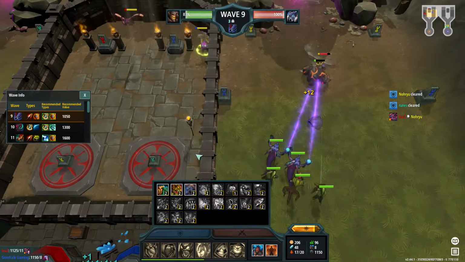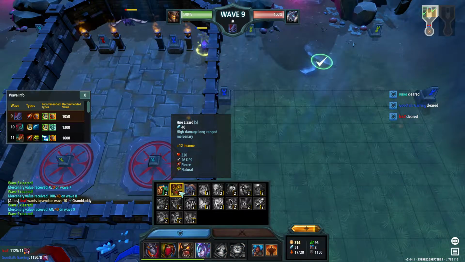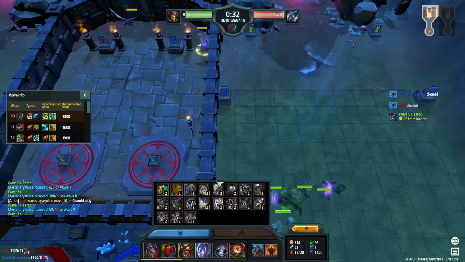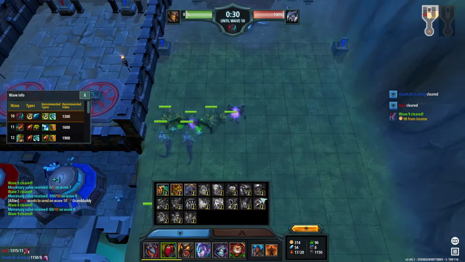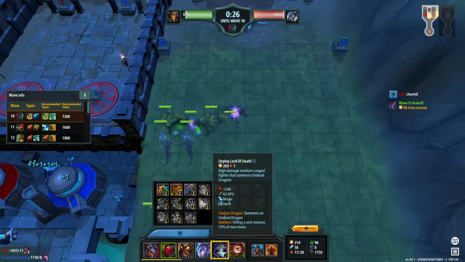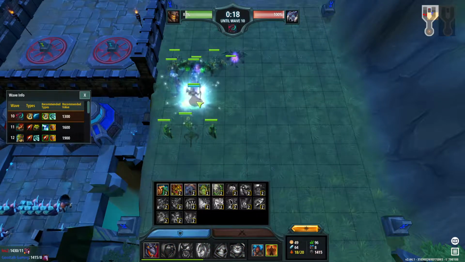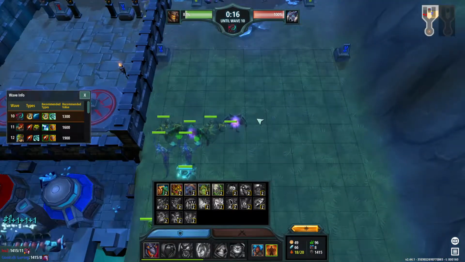And our ally is sending a wyvern here. That's probably a good choice. And we're going to save. We're going to miss out on a little bit of income. And I think here we're going to grab our first like really high tier guy. And it's going to be the Lord of Death. We're going to get one of those.